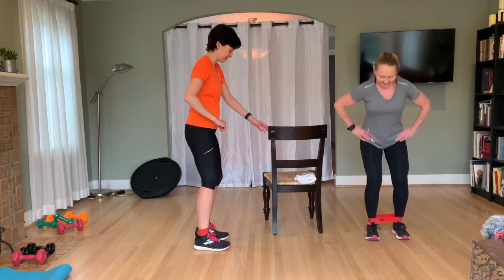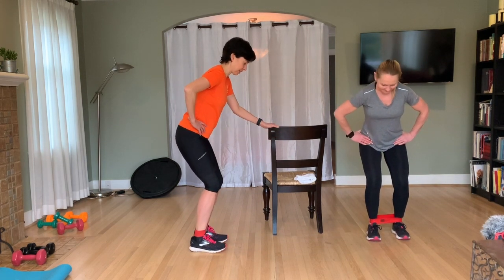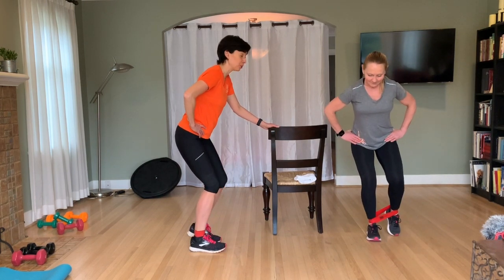Good. And other side. And switch. This is where I admit that I would never do this a second time by myself. But since you're all here with us, here we go. Thank you for holding me accountable.